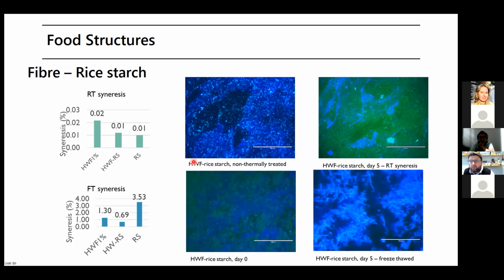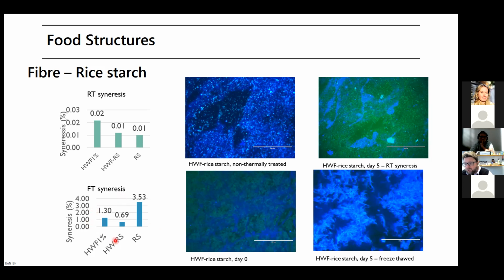Just to give you a little bit of flavor, when you look at the interaction of the fiber with starch, and in particular rice starch, we looked at different starches, and rice starch is just one that is very easy to show and highlight the effect of the fiber. We were looking at syneresis, the separation of the fluid from the gel. What we found is that if you use the xylem fraction, you can reduce freeze-thaw syneresis by a huge margin. If you put the rice starch into the freezer and take it out several times, you will see huge syneresis, condensation, and retrogradation of rice starch, which releases a huge amount of water.